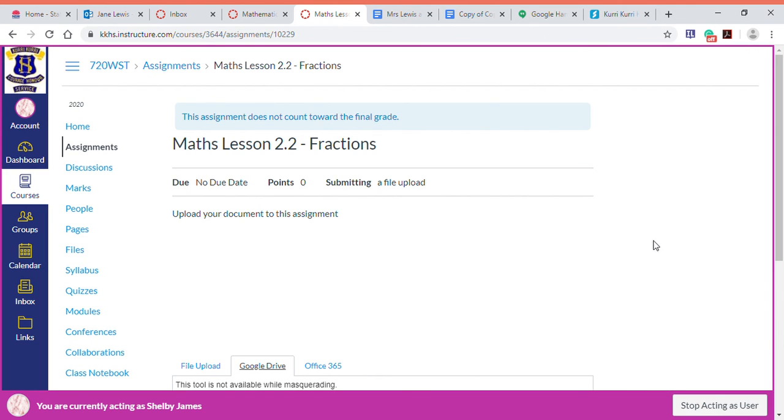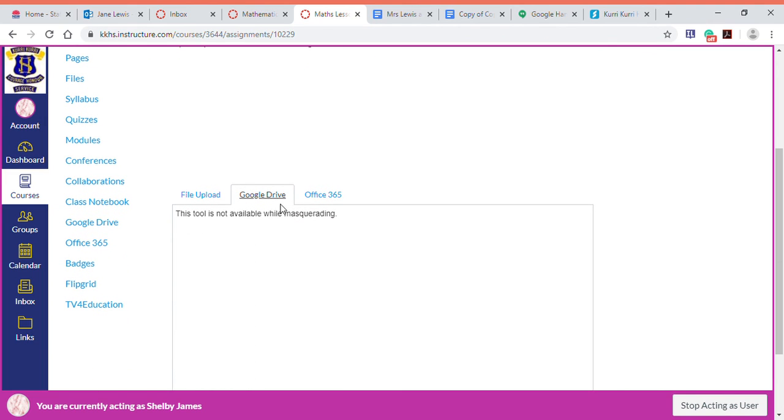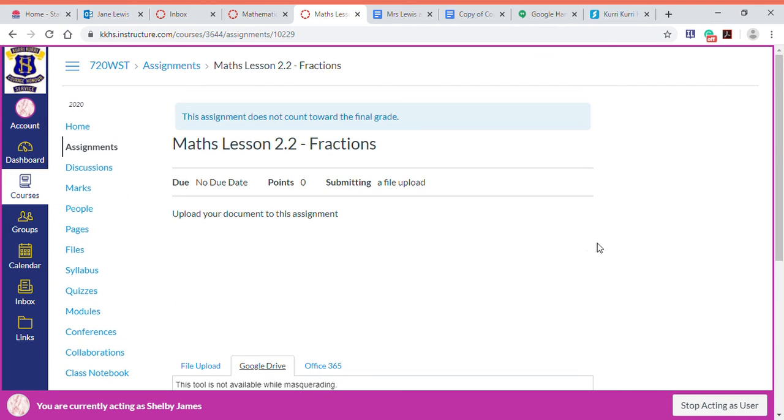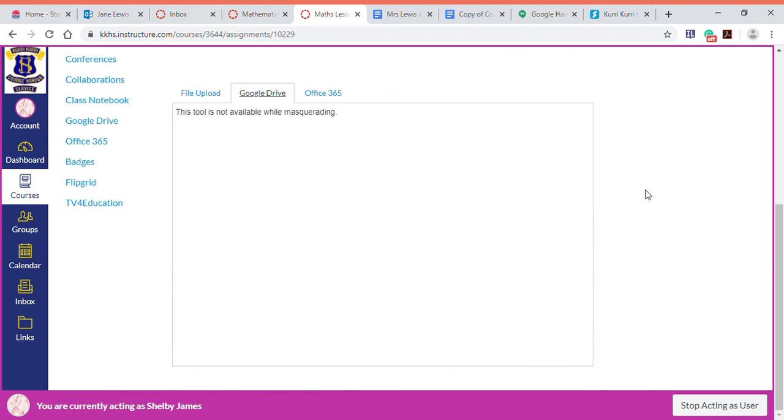And if you're unsure, like if you think that you might have submitted the wrong document, you can actually click on that and see which one you've chosen. If you've chosen the wrong one, that's okay. Just come back down here and choose the correct one and it will update your list. And I will be able to see if you've uploaded that correctly. I'll be able to see the other file as well, which is fine and can actually be really useful if I've asked you to upload 2 files into that assignment. So don't be concerned if I've asked you to upload 2 files into that assignment. I can actually see them, so that's all good.